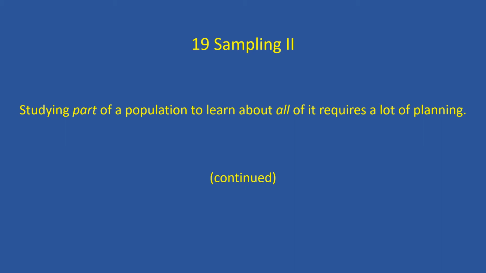Good afternoon. Notice that this continues the previous sampling lecture/video in the color scheme, in the numbering, and in the theme, sampling. So in the first lecture, I provided all the basics of sampling. Now let's look at the two basic types, each of which is broken down into 4 subtypes.